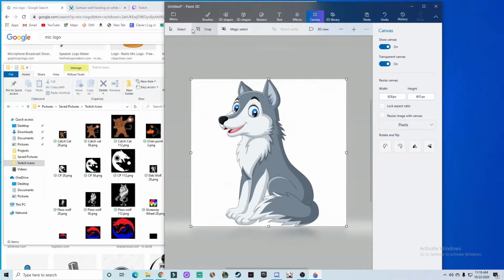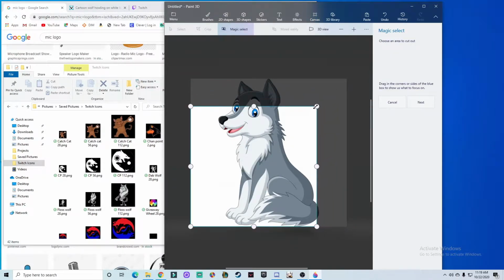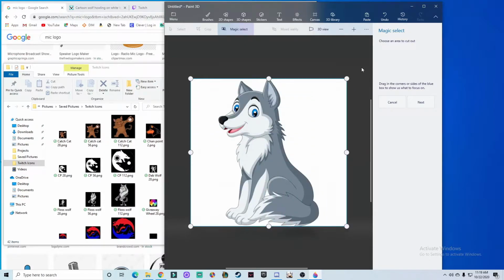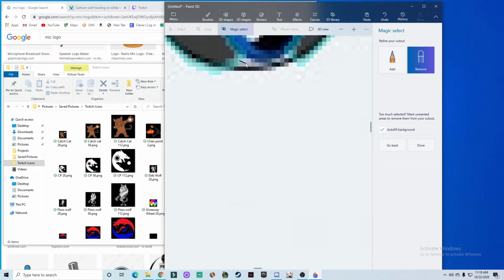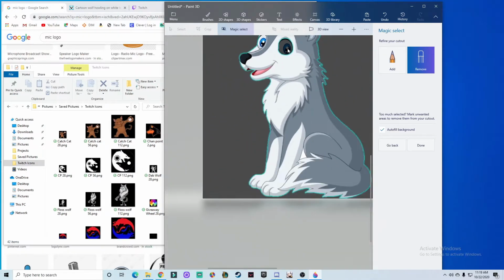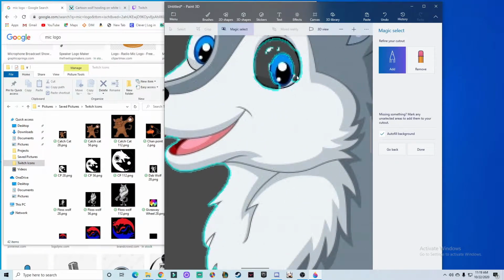Once you paste the image, you're going to come over here to Magic Select. This allows you to shrink the size. We want the full image, right? Okay. And then you click Next. Then it highlights it all in this blue section. But say you didn't want the eyes. Like maybe you wanted the eyes, and then this takes a little practice to get used to. You might have to zoom in if you want to get closer. You can see the actual individual pixels, but then that took away the eye, and that's not what we want. So if we want to add it, you click Add, and you can add all this back.